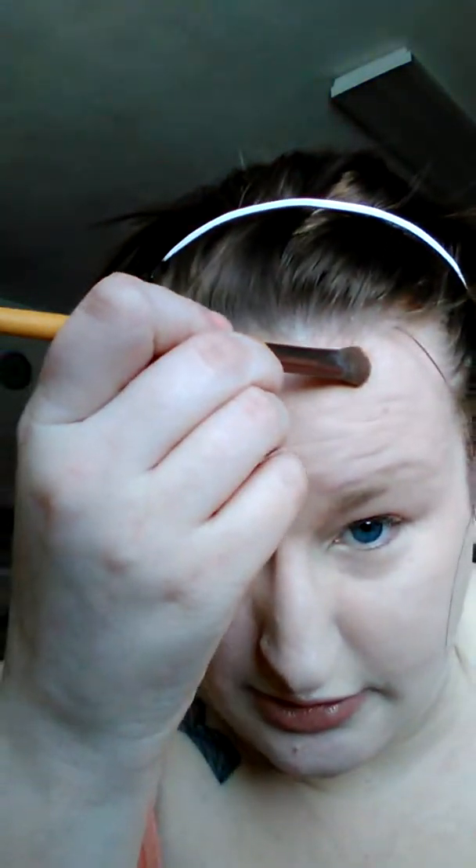I'm using a fluffy blender brush and applying the highlight right here, here, and there — it just gives you the perfect pout once your whole look comes together. Now for the brown contouring powder — my daughter says when I do this I look like a monster, but she never says that after! If you don't know what contouring is, it makes your face look slimmer. I have a big nose so I do the sides a little and it gives me a slimmer nose.